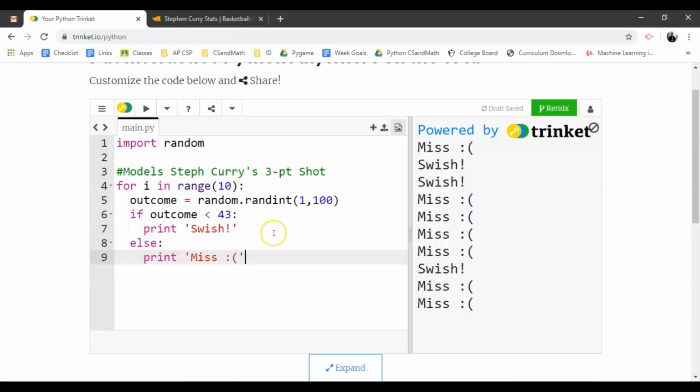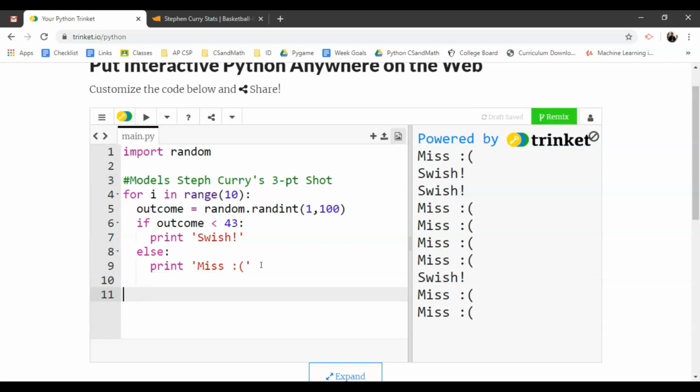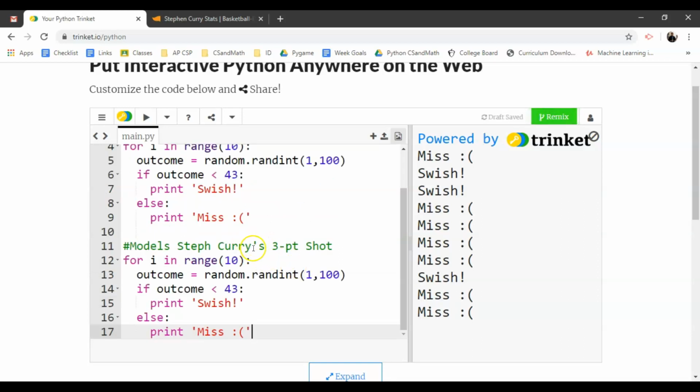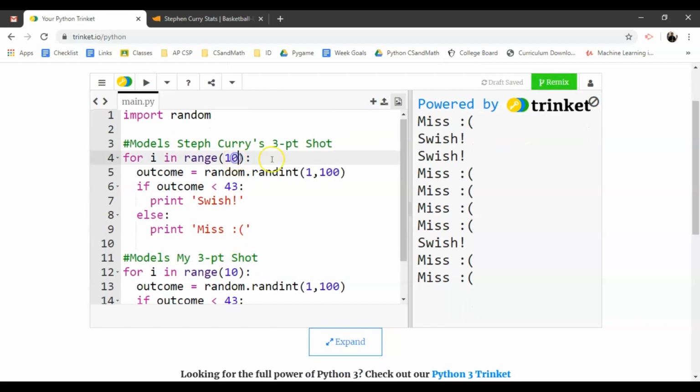So, maybe what could be good to do here is talk about where to go with it for students. So here's where we went with it that year. That was really good. We did it in Scratch, but essentially I had a few students go out and actually get their own 3-point percentage. So they shot, I think it was 100 shots one night, and they figured out what their percentage was. So I could just say models my, like I'm the student programming, you could just change this to my 3-point shot. And let's just change this to 100 for now.